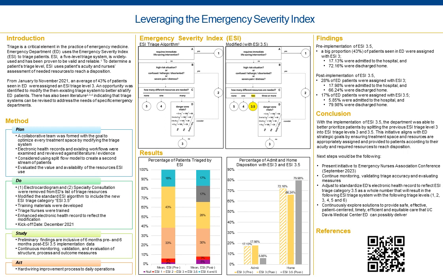So we looked into our processes and we examined the value and availability of our own resources and how they all play out in terms of our patient population. So we then came up with a new triage level, which is the ESI 3.5, which is intended to be assigned to those patients who would require fewer resources than an ESI 3 patient would need, but more resources than ESI 4 patients.